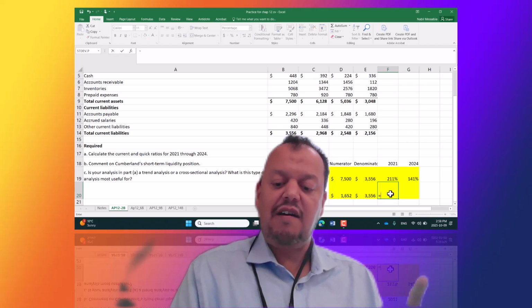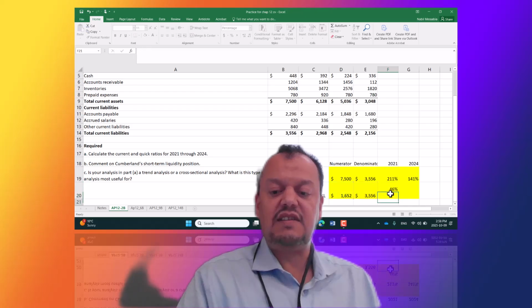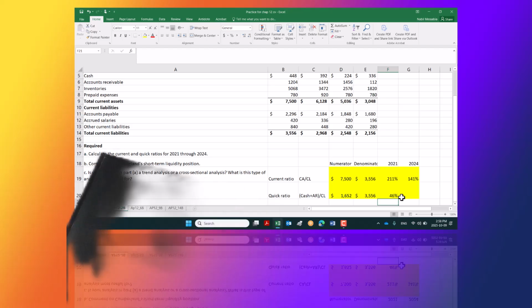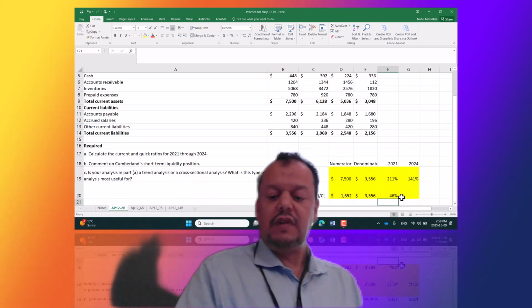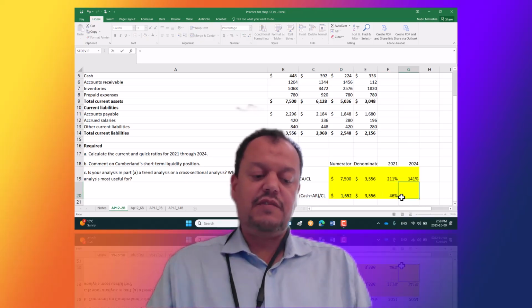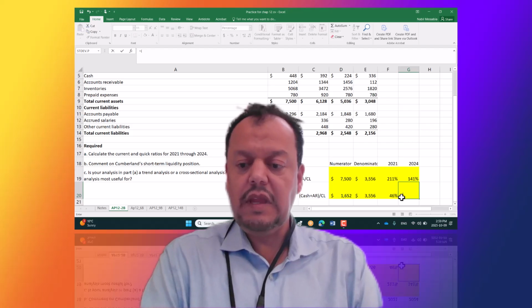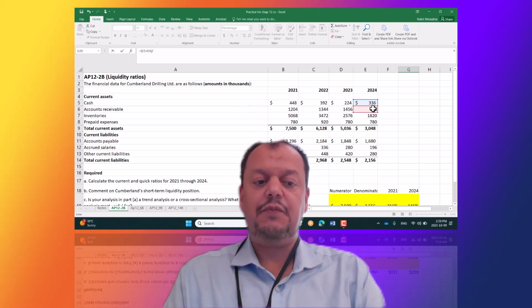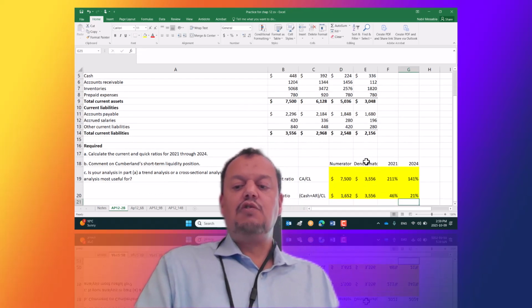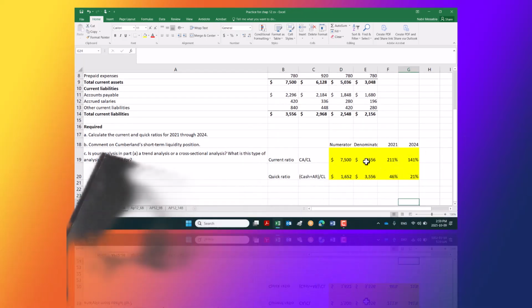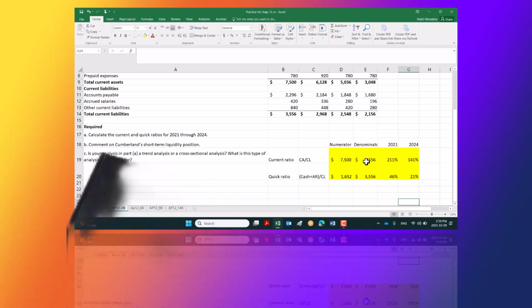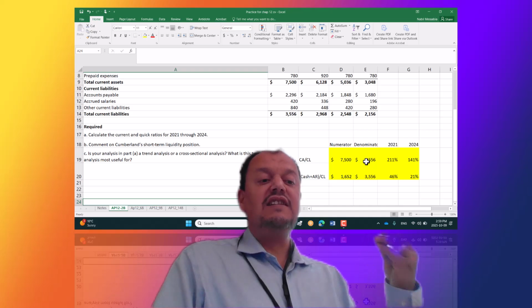So for 2021, we were able to cover up to 1600 divided by this, 46%. Almost half of the current liability could be paid back using the quick assets. What happens to this ratio in 2024? Now in 2024, it becomes equal to cash 2024 plus receivable 2024 divided by current liability 2024, and now 21%. That's a big deterioration. Now only 21%. A fifth of the liability only could be covered with quick current assets, those assets that will be converted quickly to cash. So this is an illustration of the calculation and interpretation of the ratio.